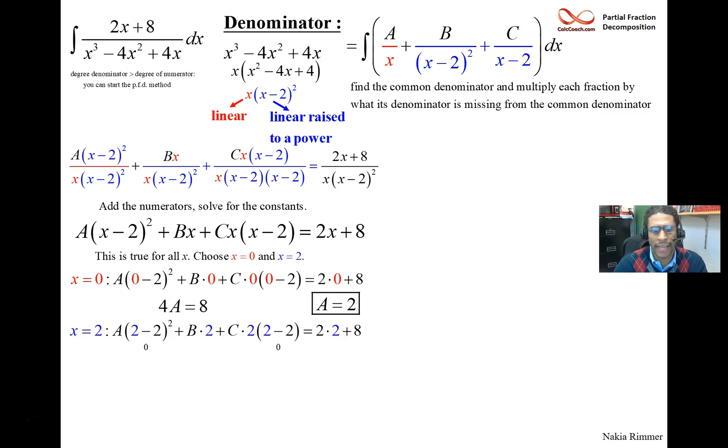And then we take the next choice. Let x equal 2. Any term that has x minus 2 in it will end up going to 0, and you can then get exactly what B is because A and C terms have an x minus 2 on them. And so you plug 2 into both sides. Those guys will zero out, and you get that 2B is 12. So that makes B equal to 6.